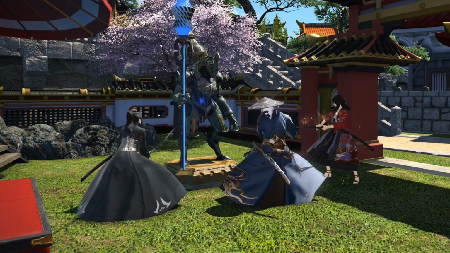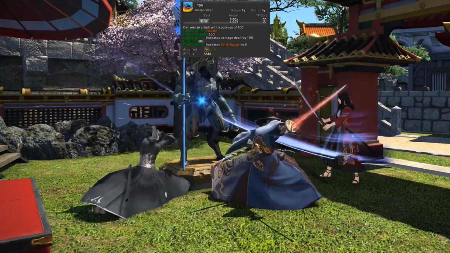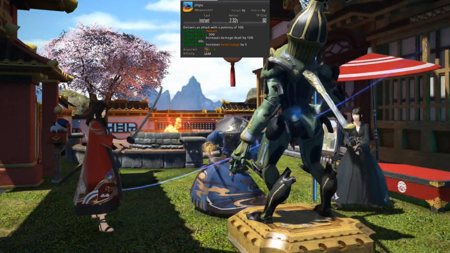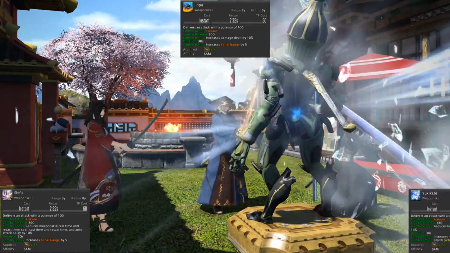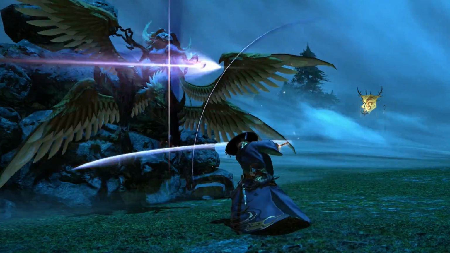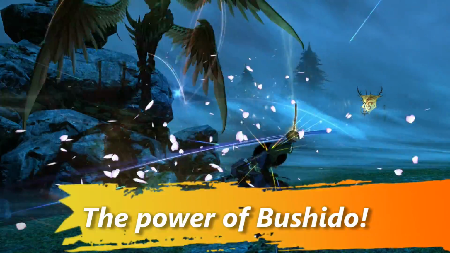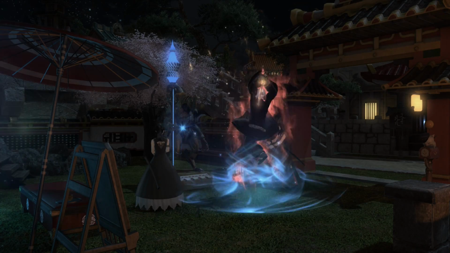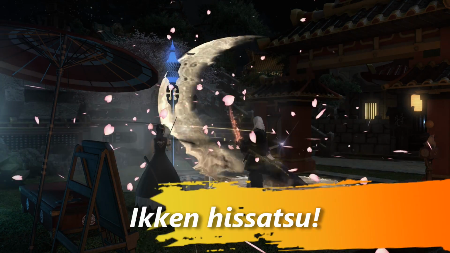The second set of contributing factors are the effects coming from the 3 weapon skills, Jinpu, Shifu, and Yukikaze, providing a 10% damage boost, providing a 10% attack rate boost, and inflicting a 10% slashing vulnerability effect respectively. With these 3 effects built into the Samurai's weapon skill rotations, they provide a constant boost to the Samurai's already considerable damage output. The final contributors to the Samurai's incredible DPS are its high potency attacks.